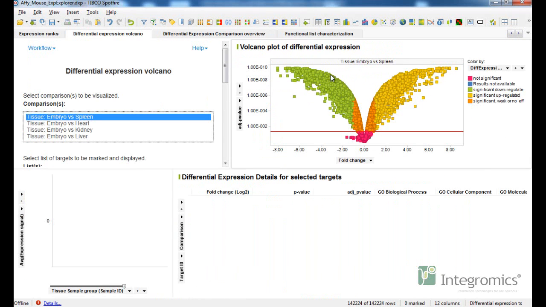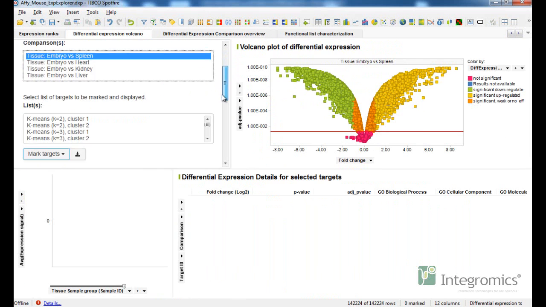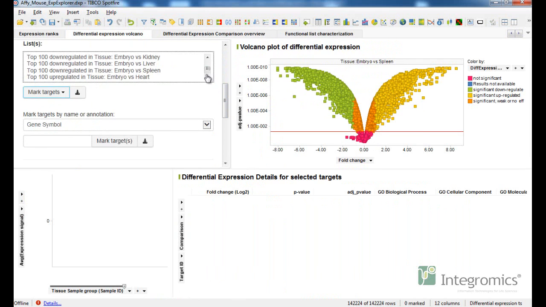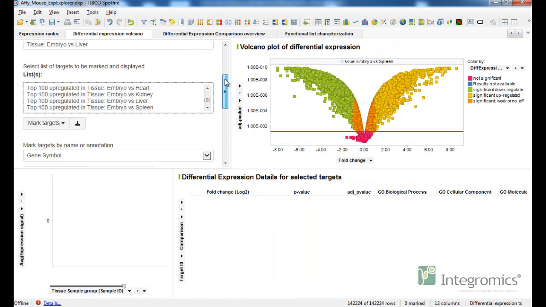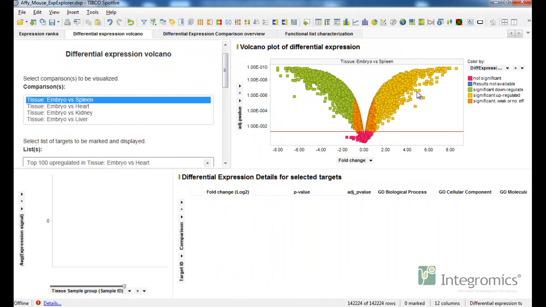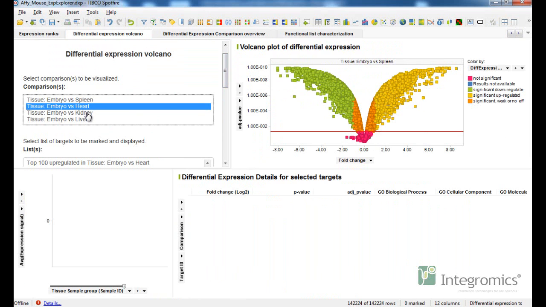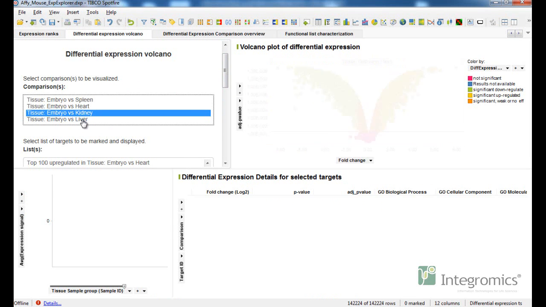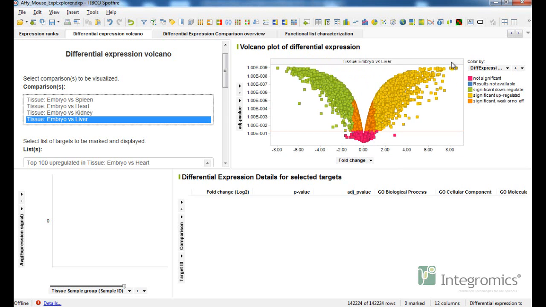Differential expression volcano page represents data so as to identify which targets are significantly up or down regulated in any given comparison. The page also represents how these sets of targets behave in different comparisons and the intersection between data derived from experiment-derived and custom lists. Targets expressed higher in the target group are on the right, whilst those expressed higher in the control group are on the left. Fold change of 1 and -1 mean twice as much or half as much expression in target compared with control group.